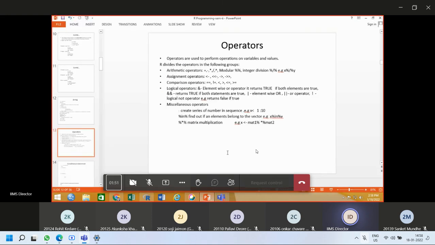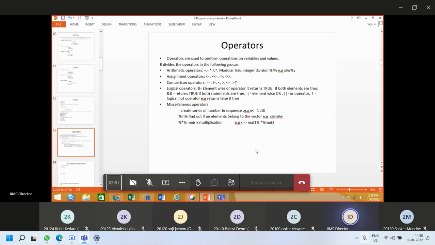Now after strings we'll discuss the operators. Operators are very simple. In daily life we are using operators. There are different types of operators available in the R programming language. Arithmetic operators mean addition, subtraction, multiplication, division, modulus operator, power operator. Assignment operators, less than, double less than, greater than, double greater than, meaning insertion and extraction operators.